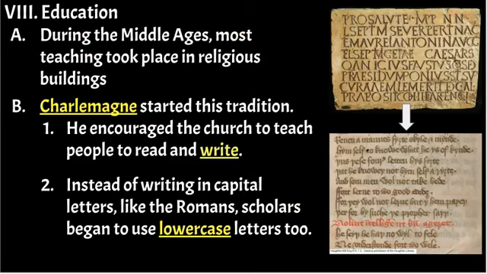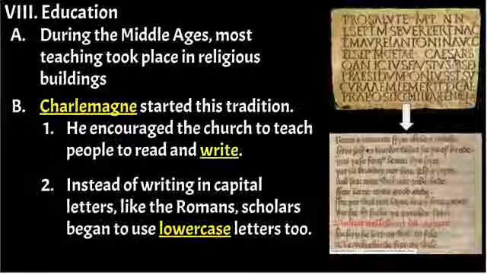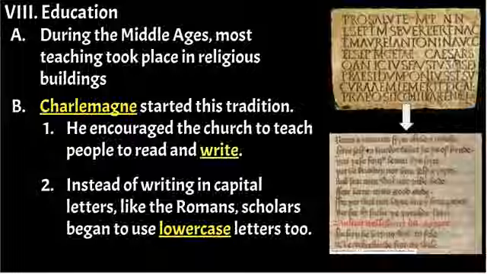All right, let's go ahead and move on to the topic of education. Now, we know that during the Middle Ages, there were large amounts of the population who did not have the opportunity to go to school or to have a formal education. However, learning did survive. Basically, during the Middle Ages, most learning is going to take place in religious buildings because these are where the most educated people in the whole area are going to live.